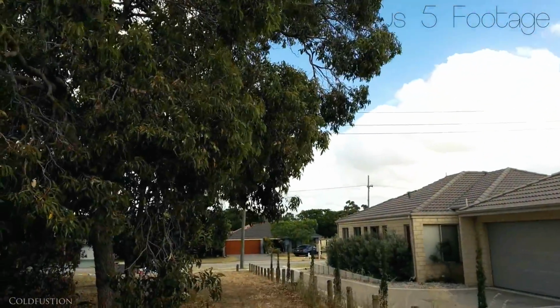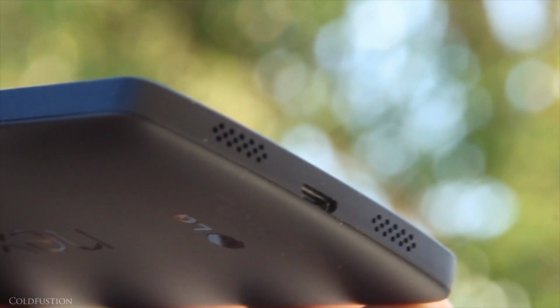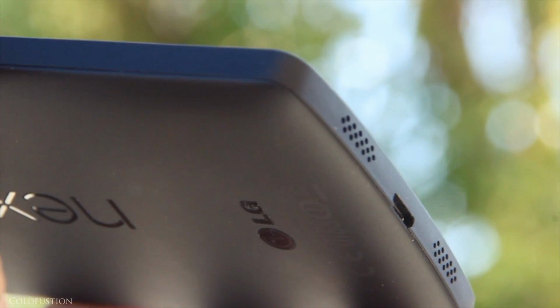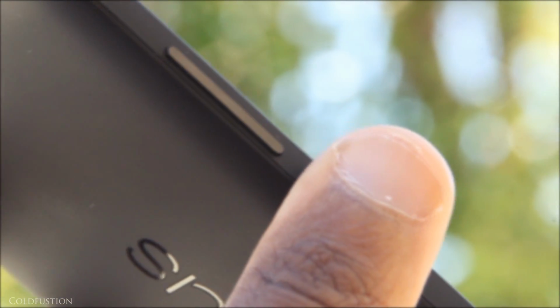Moving on, another negative aspect of the Nexus 5 are the speakers. Even though the call quality is decent, the loudspeakers aren't. Tinny, soft, and weak is all I can really describe them as. Alright, so that's all the good and all the bad of the Nexus 5.